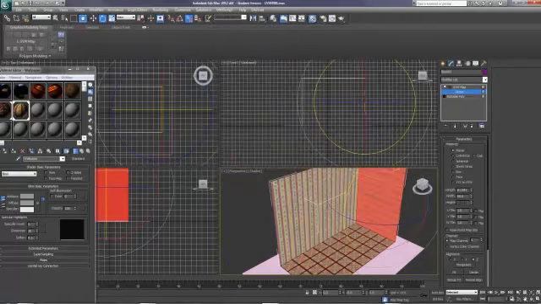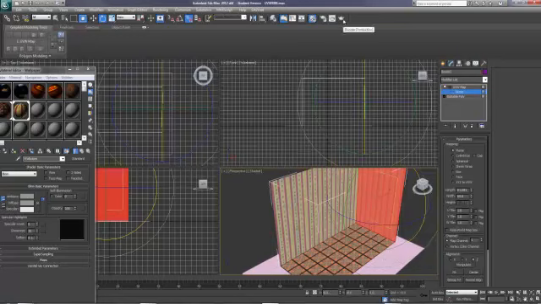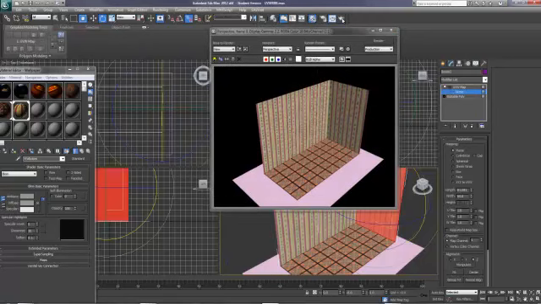We now have to rotate that image 90 degrees, and if we click on here, we start to see it coming through, and I'm watching in the various views so that I can line this up accurately. Render once more. Looking pretty good, but the scale according to the other wall is out.